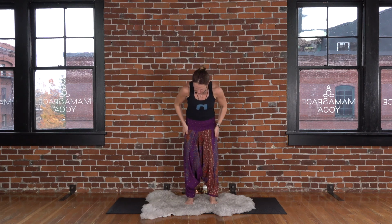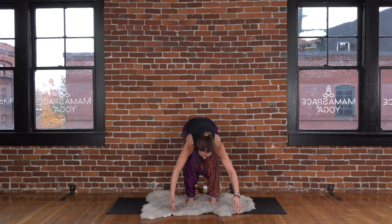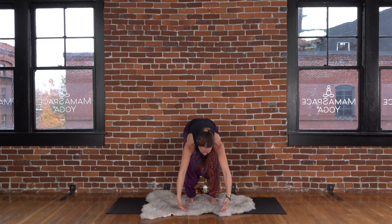Trace a line all the way down the outsides of your feet, your legs. Take three flicks off the knife edge sides of your feet with your fingers. Okay, and scoop up from the bottom. So imagine you're taking whatever it is that you need from the earth and just scoop it up and let it fall on the crown of your head and relax your arms down by your side.